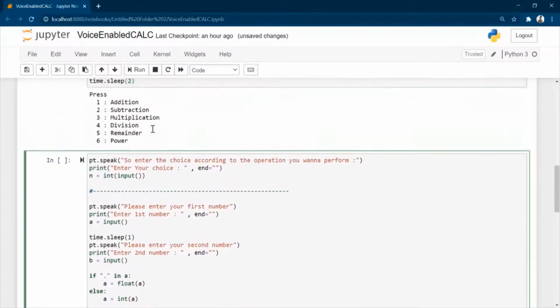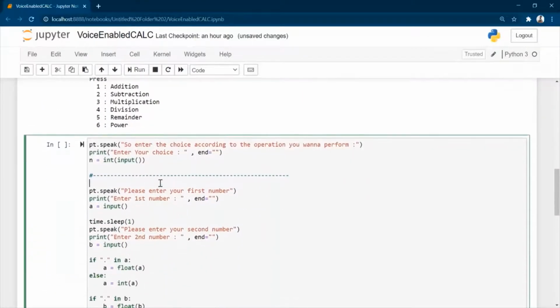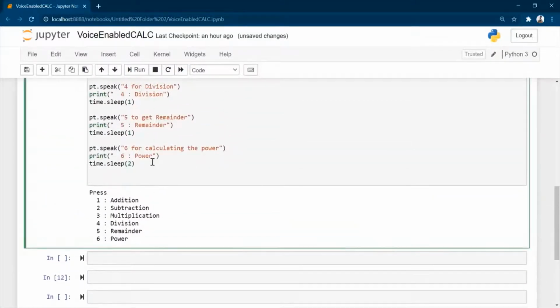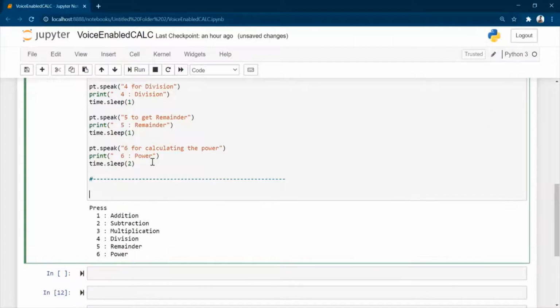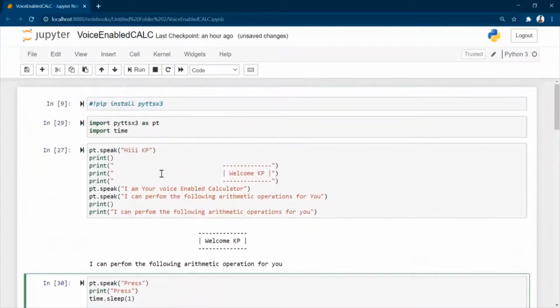So now I have to integrate two more cells. Okay, Control A, X, enter, one differentiating line, paste it here. Okay, two more cells, right?